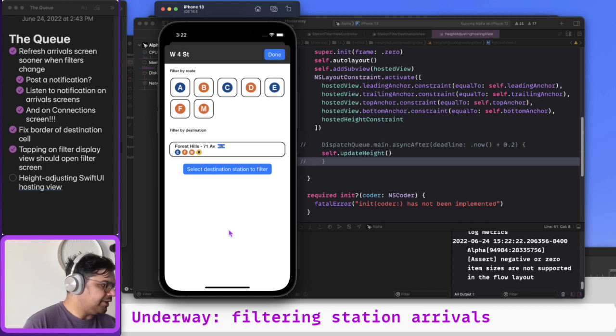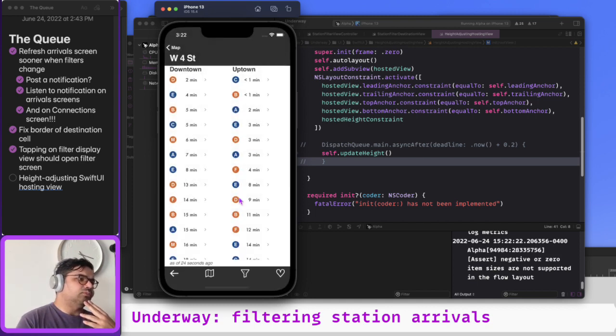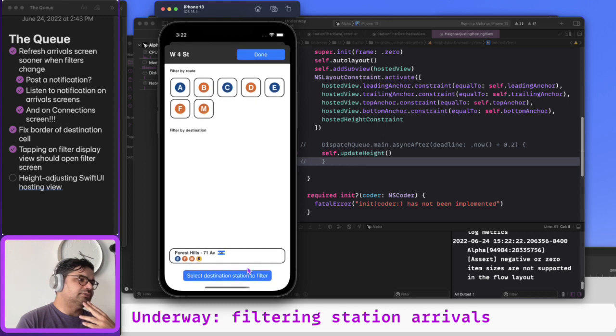Oh, is it because I gave it infinite height? It's just going as big as it can? It's weird. Oh, don't do that. Come back upstairs.